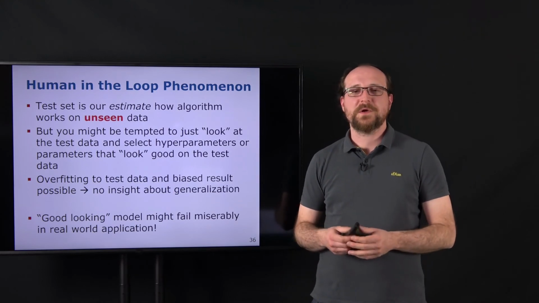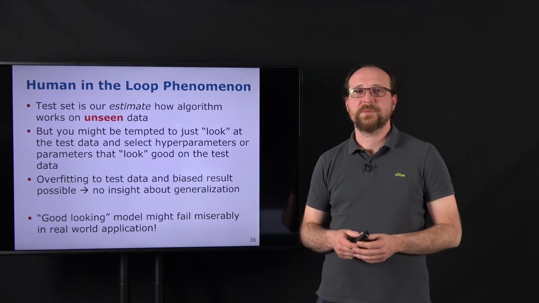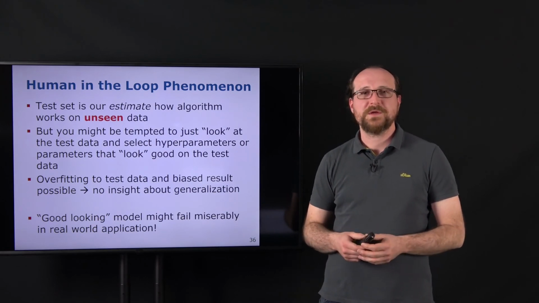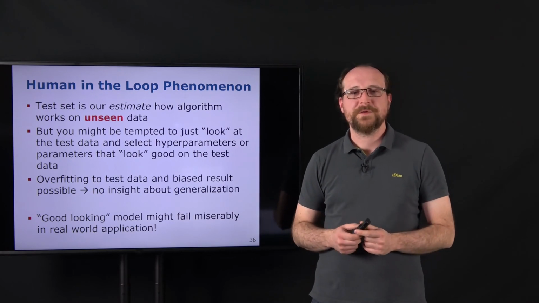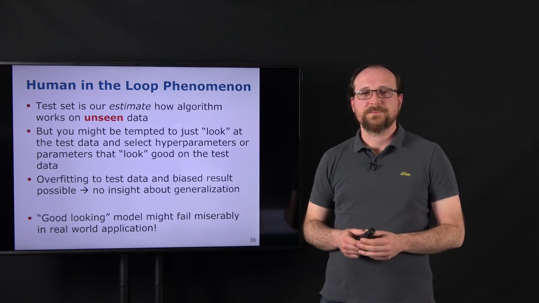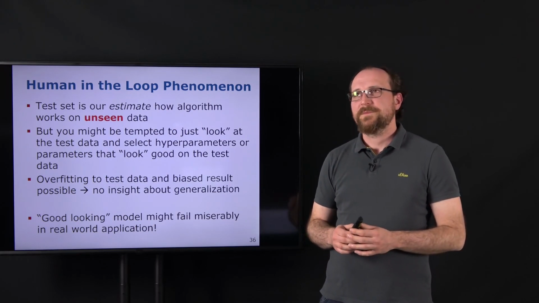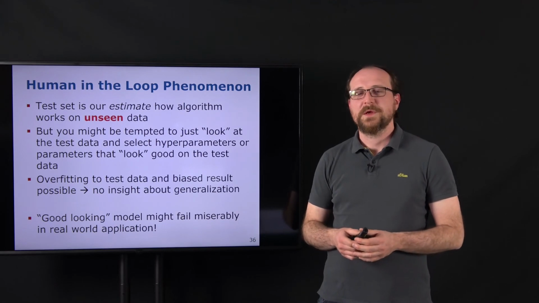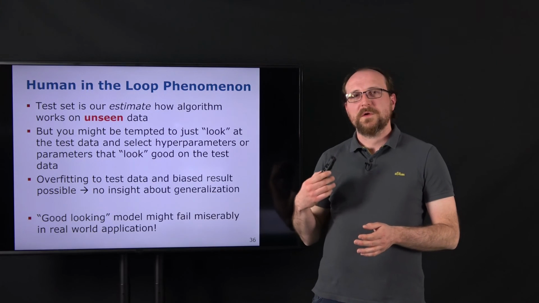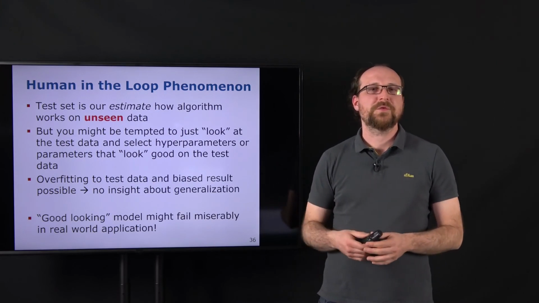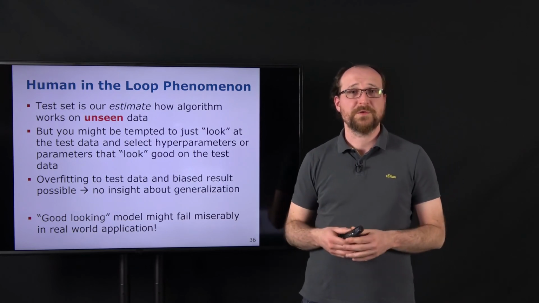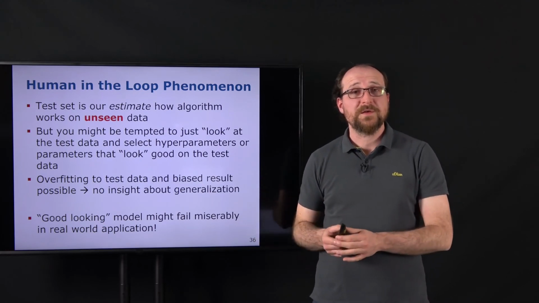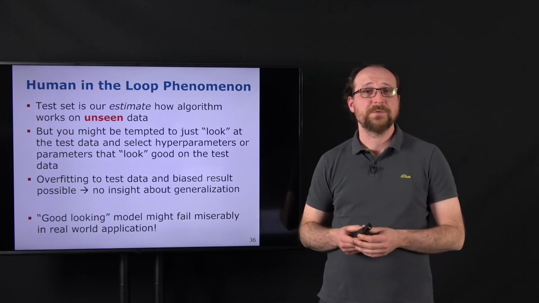But you might be tempted to look at the test data and see how well your algorithm is performing on this. And maybe if you even have the test labels available, you might want to compute the metrics there and see how different hyperparameter values look on the test data. So it's important to note here that not using the data for learning is the only thing that we want to achieve. Because when you look at your test data and you drive your decisions on certain parts of the algorithm using this knowledge about the test data, you will bias your model in a way that it's doing maybe better on the test data in the end, but it will not tell you anything about the generalization capability anymore.